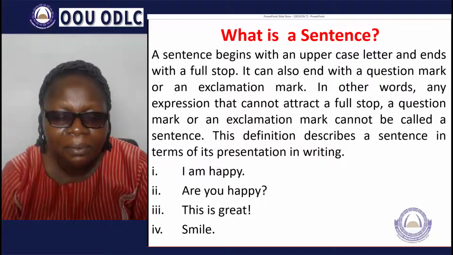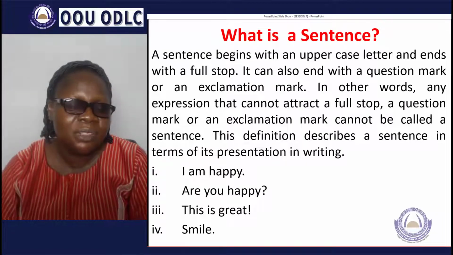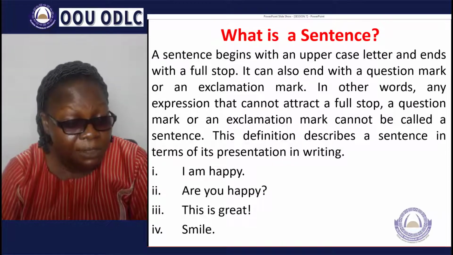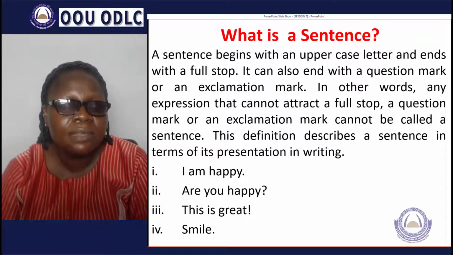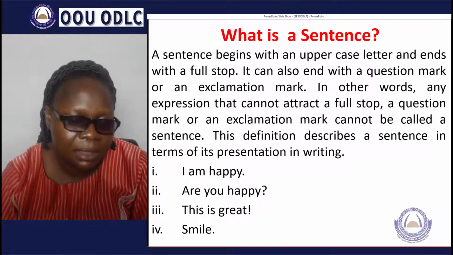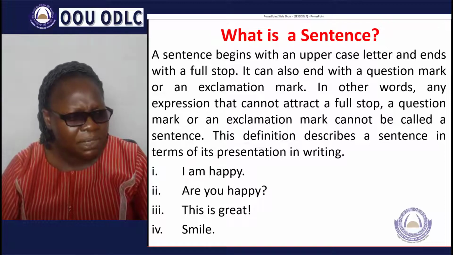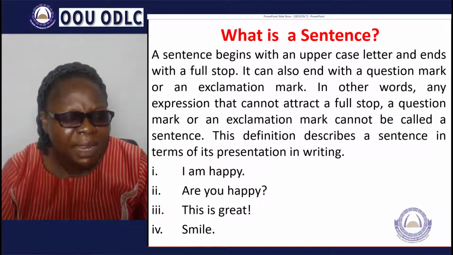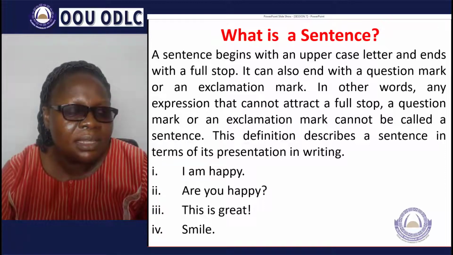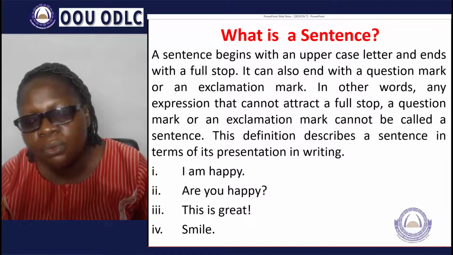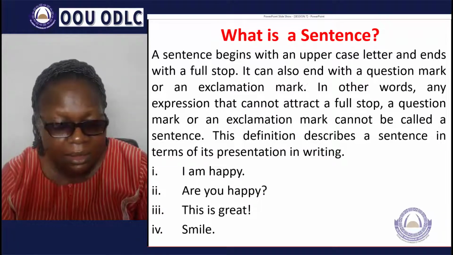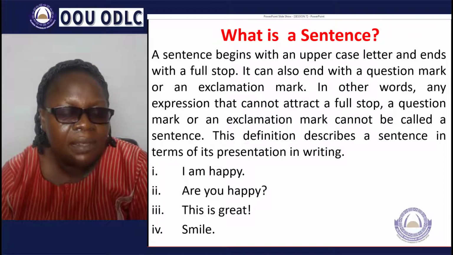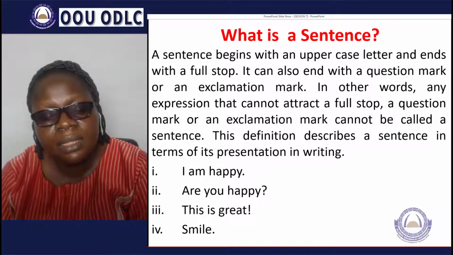Take a look at number 4. In that sentence, there is just one word. Smile. So if I say to you, smile, that's a sentence, even though we have just one word in that sentence. You may begin to wonder, is it possible to have a sentence that has just one word? It is not about the length of the sentence. It is about meaning conveyance. It is about whether the sentence is meaningful completely on its own. And so the word smile is a lexical verb or a main verb that has a content meaning and can be regarded as a sentence.